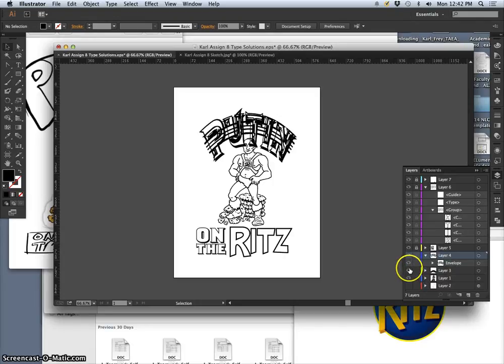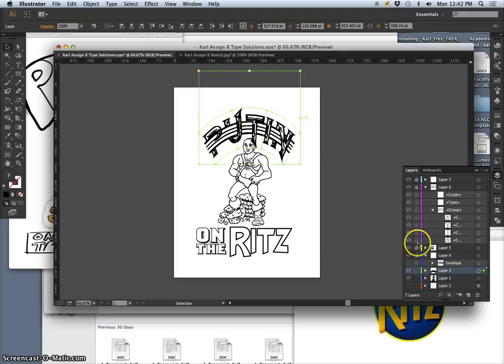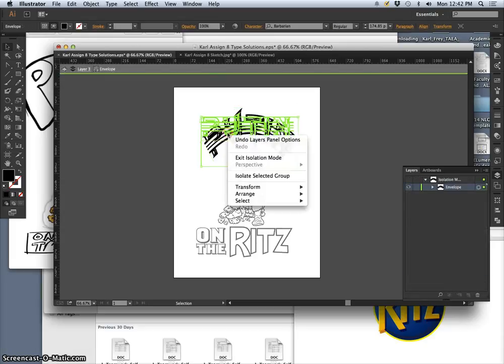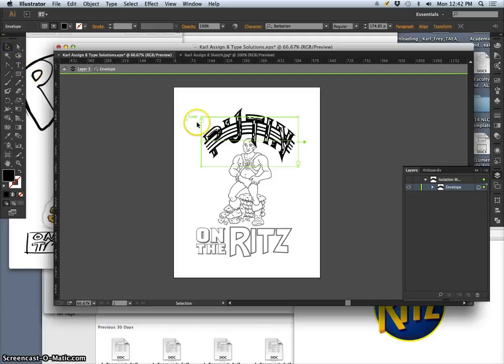And I was going to maybe put in this rainbow amongst the letters. So how would I do that? I'm going to select just the rainbow letters and try to create an outline from it.